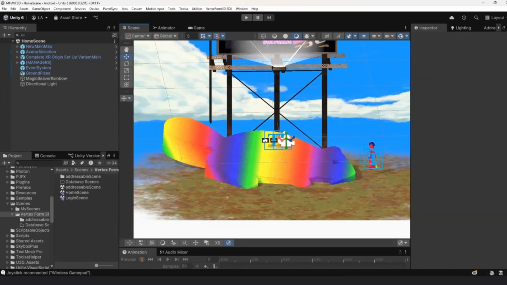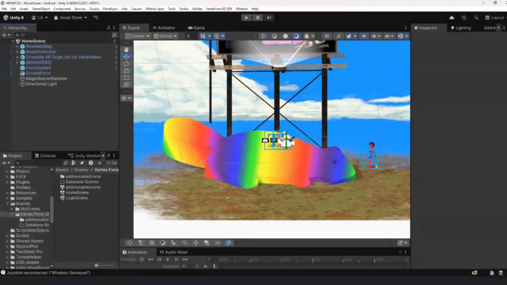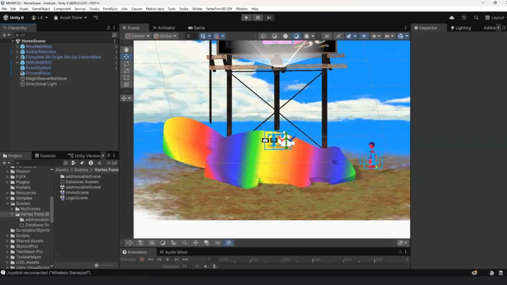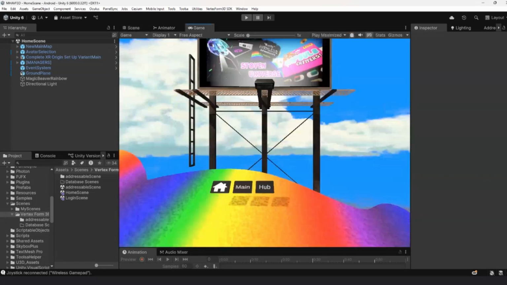So I have the hierarchy tab here on the left, and this is the contents for the specific scene that you're in. And that's what I'm looking at here. I have the scene view, which is the editor view that you can move things around in. And then there's the game view, which is as seen through the camera.